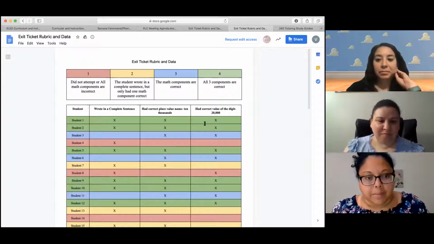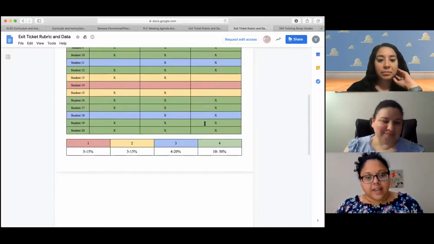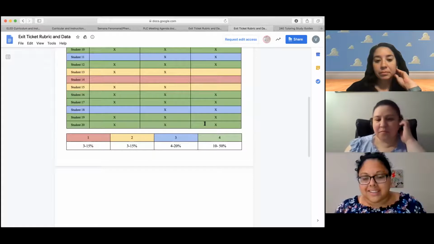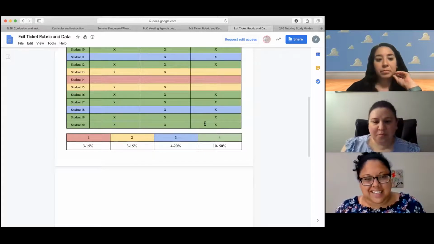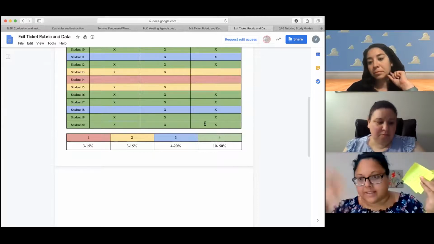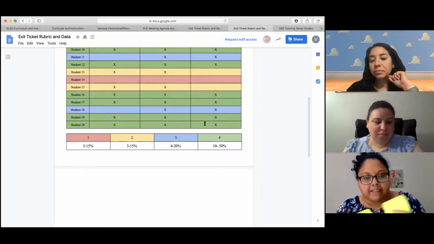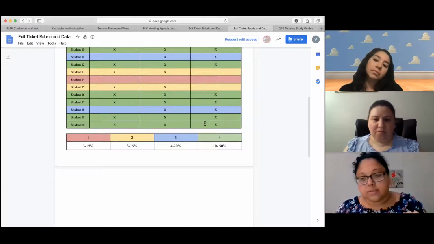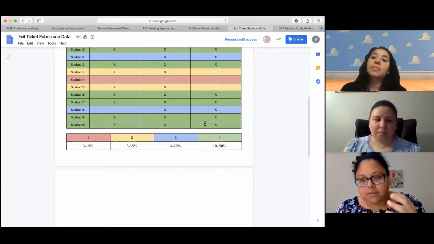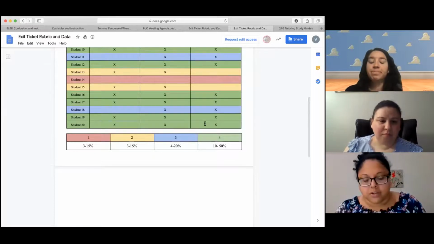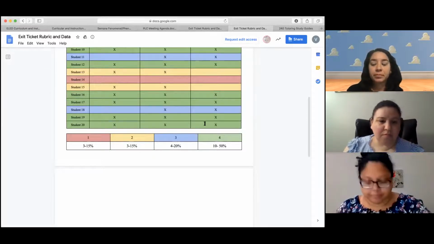And if you scroll to the bottom, like you said, there's 30% of my kids, which doesn't seem like a lot, but that's 6 kids out of 20. So I pulled all of their exit tickets. I didn't pull all my 3s and 4s because they're going to get there. But the 1s and 2s, I did pull so that I could look at those and get to the root of the problem. Where was the mark missed? So they're going to be my small group kids, I think.